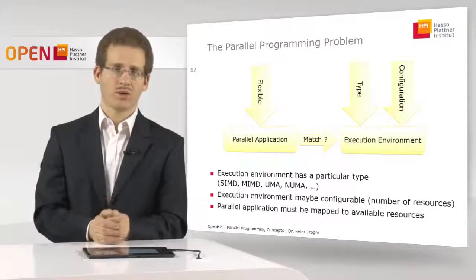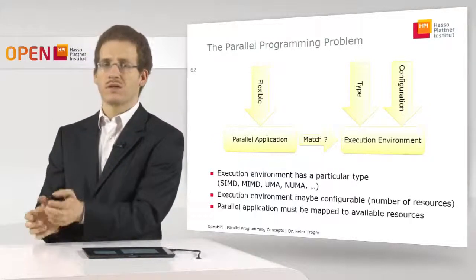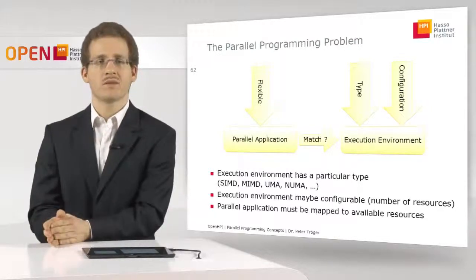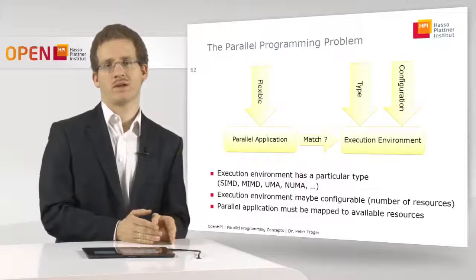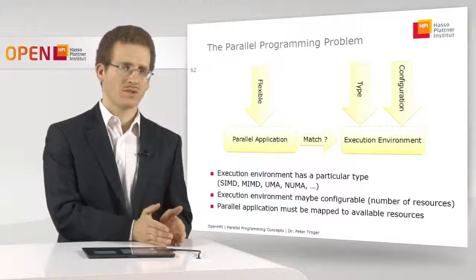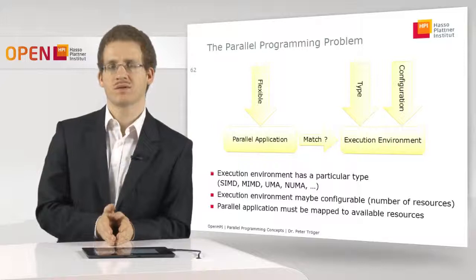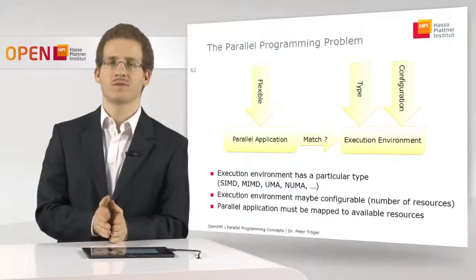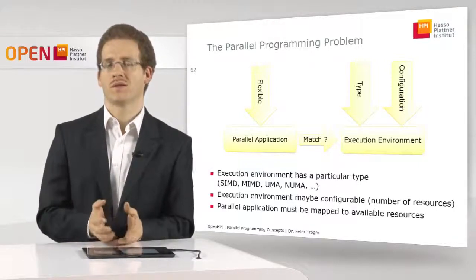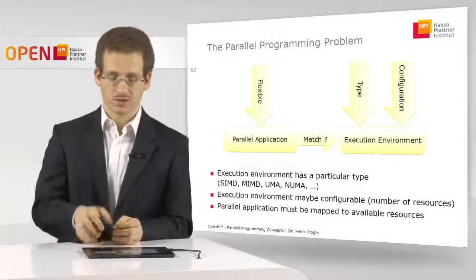And the parallel programming problem now is that we have these execution environments given in hardware, and they constantly evolve. So they have a particular type and a particular configuration in our environment. And we have our parallel application. And the question is now, how do we design the parallel application? That's the first part. How do we take this parallel application and match it to a particular execution environment? That's the second part. So these 2 things must be solved. The third part may be then how to organize our execution environment in a way that it fits to a maybe already existing parallel application.